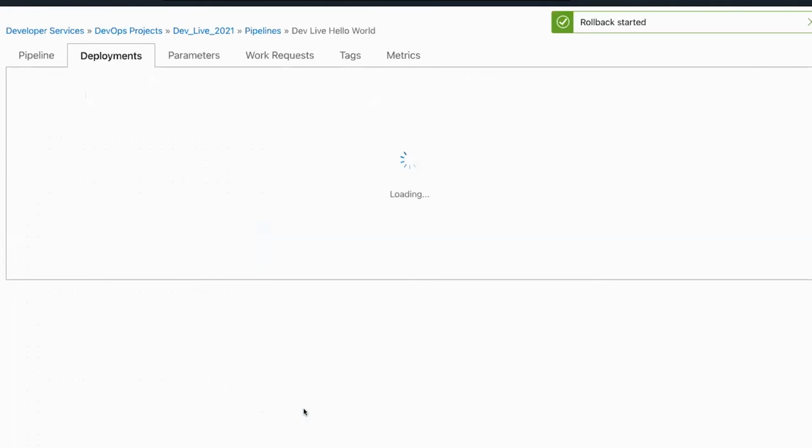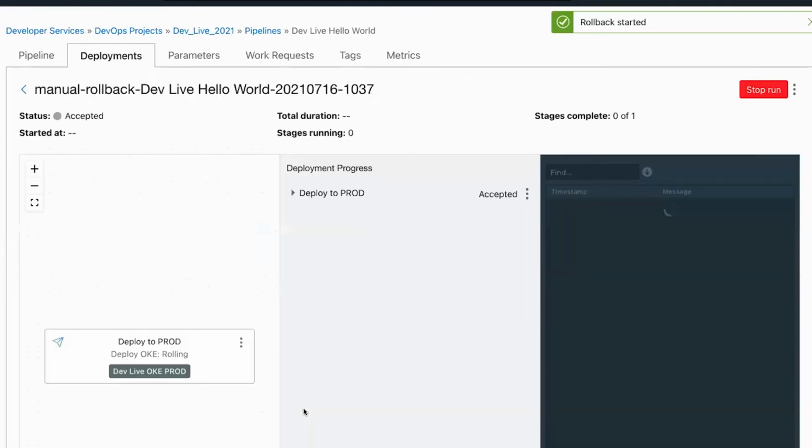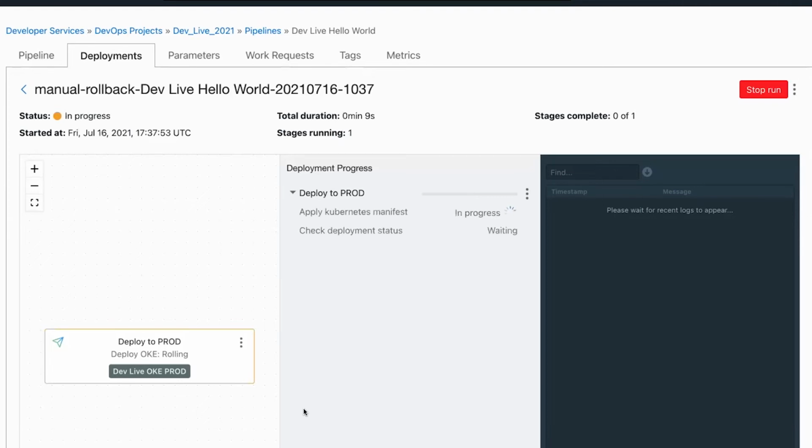Now we're going to create a new deployment just for this one stage. The way that we do rollbacks is that we can't assume that we understand the integration and the kind of dependencies between the stages of your pipeline. So what we do is roll back one failed stage at a time. If more things failed, then you would roll back each of those stages individually.